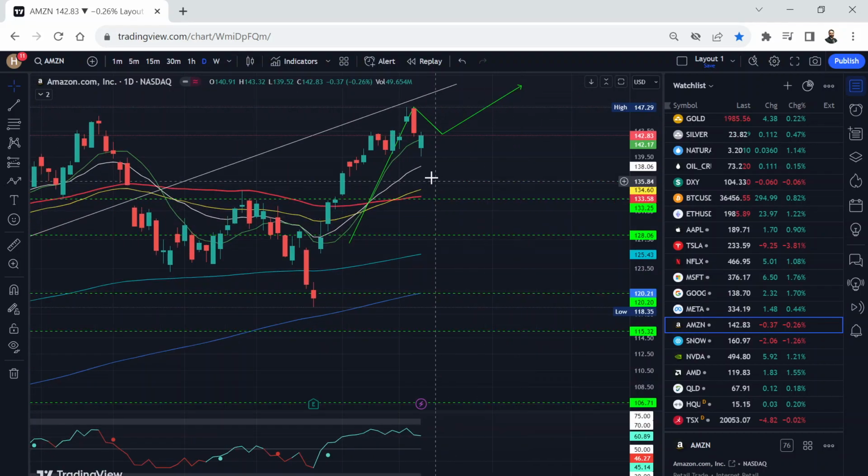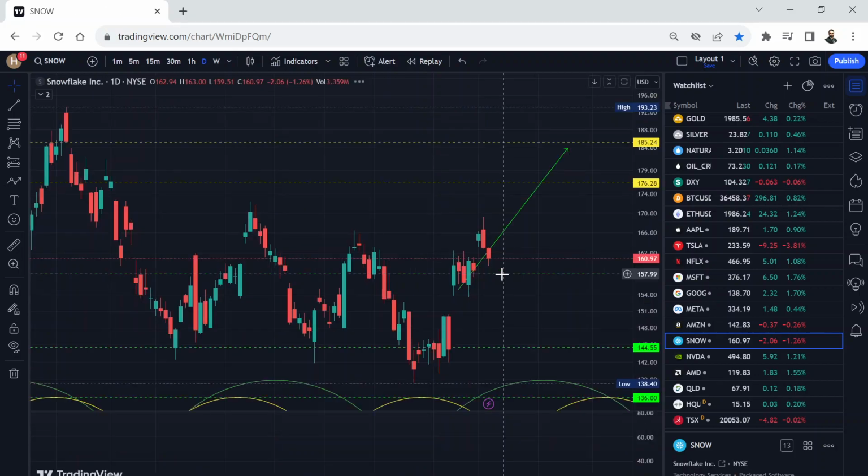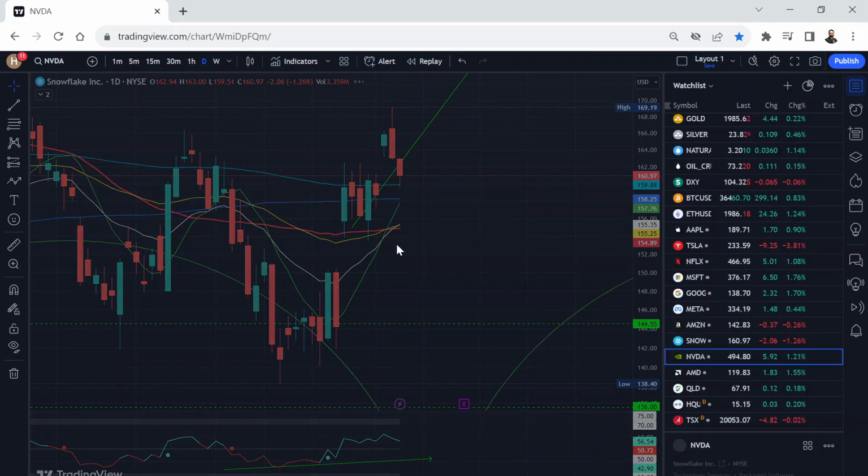Amazon was down today, but massive recovery, holding support here. So this green line is acting as a support, so looking for backtest of this trend line. Snowflake's 1.26% down. Again, finding support on this. There was a gap also, so this gap is filled now. This gap was created on 14th of November. Fill this gap, finding support on this 200 EMA, looking for a bounce.